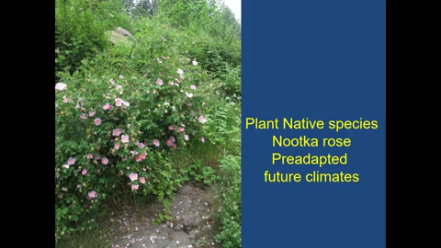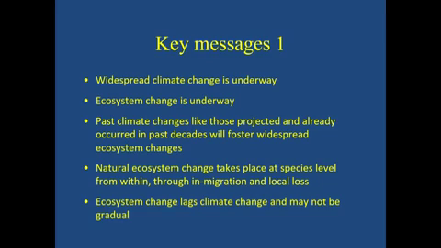So I just used Nootka rose, pre-adapted species, very widespread, very adaptable. We want to keep it where it is and plant it in disturbed sites that are suitable for it. So that's a very good example of a native species, but camas is another one in suitable sites. So I've talked about the future, using the past, what's already going on, and projections. Big time change. Ecosystems of the future are going to be very different than the ones that we see today. Very major changes are going to take place in a short period of time, and restoration has a central role, right from preservation to assisted migration, in allowing us to mitigate climate change and be adapted for climate change.